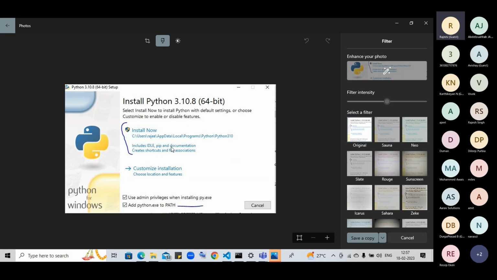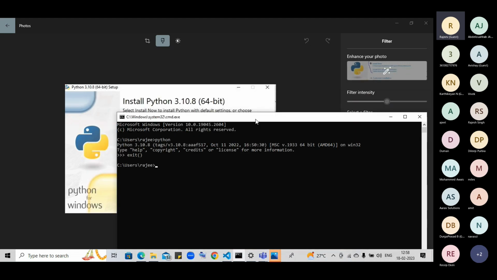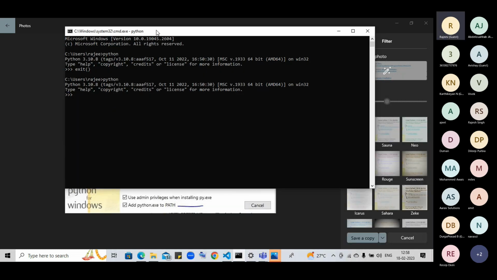After double-clicking on this exe, you will get this pop-up on your machine. In this pop-up, you need to check Add python.exe to PATH. You need to check this, and you need to click on Install Now, right? When you do this process, your Python will get installed, and you can press the Finish button, right? Once you finish, you can go to your CMD and anywhere you can simply type python. When you type python, you will come to know you are now under Python. I have Python 3.10.8 on my machine.